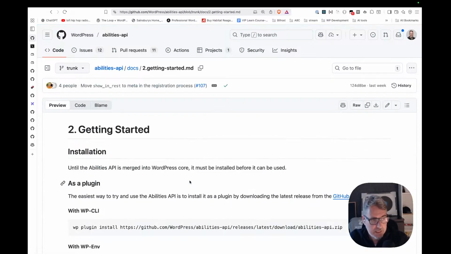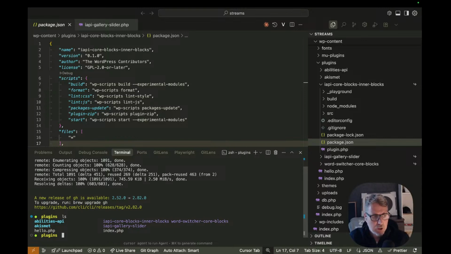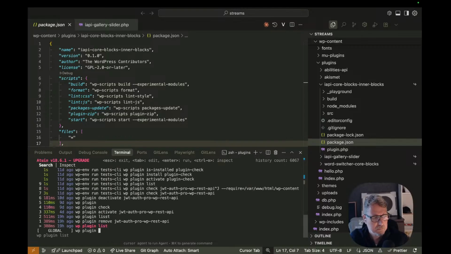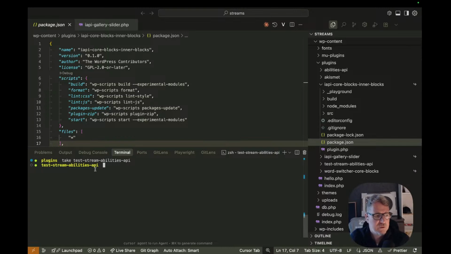So with that, what we can do is, with this API, well, let's take test stream abilities API, and also we are going to create a touch plugin.php.